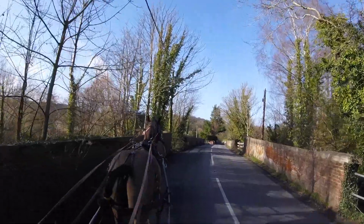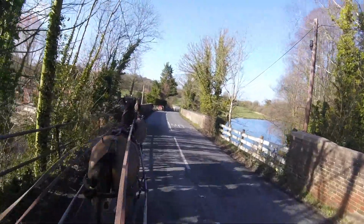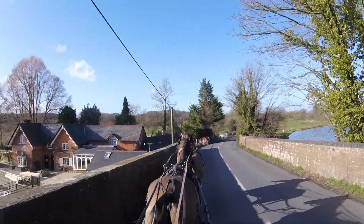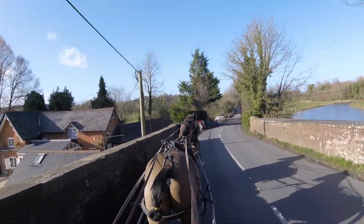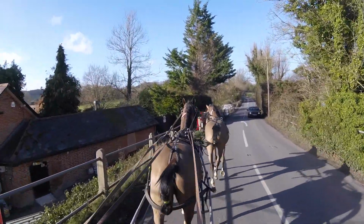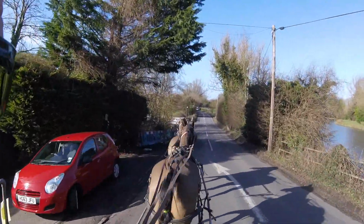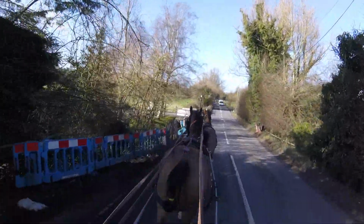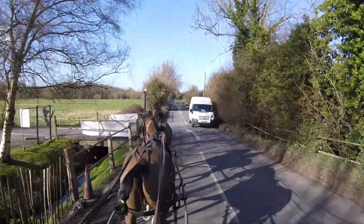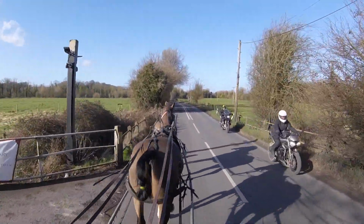Now down this bit of road here, for instance, you don't want to get too near to that metal rail because the road is breaking away there. And one day, obviously, it will break away, and you don't want to get your horses. And here, the same thing applies. The road's breaking away, and a car went into it the other day because the road's literally falling into the ditch. Obviously they've got to wait till the finer weather before they can repair it.